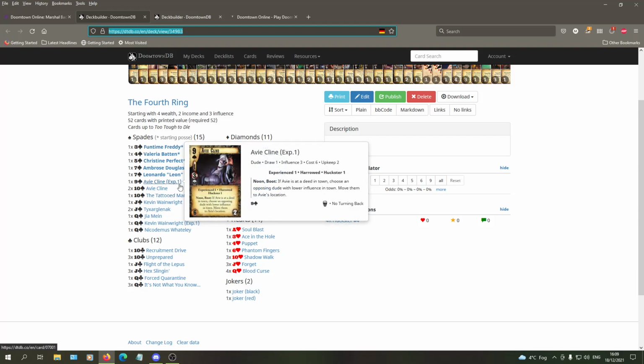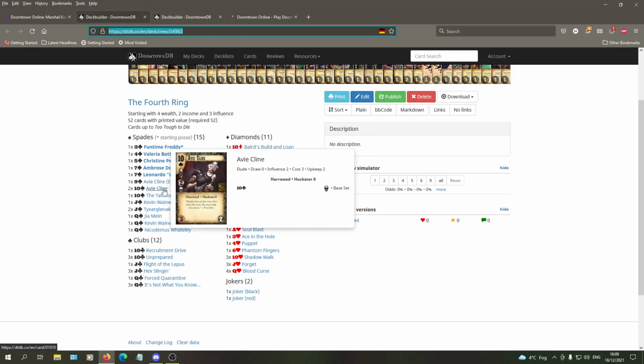So there's an Avie Klein Experienced, which is a nice include there. She's got a useful ability. She's got 3 influence, and she's harrowed, as well as being a huckster. And if she's brought into play by upgrading the regular Avie Klein, that's putting an on-value card back into his deck, which will help with forming shootout hands.